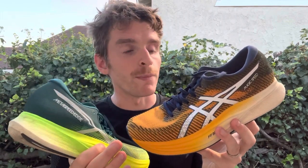Fit-wise, the uppers are actually really comfortable, especially the Edge Plus — the upper is so much better than the original. It's got a good amount of width for a racing shoe, the volume sits low so it's really secure, and I never had to lace-lock it. The Magic Speed 2, on the other hand, is narrower throughout but has a little higher volume. So if you need that height you're good, but it fits a lot more narrow. You definitely need some thinner socks for these.